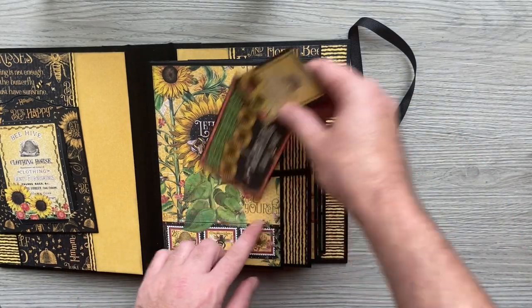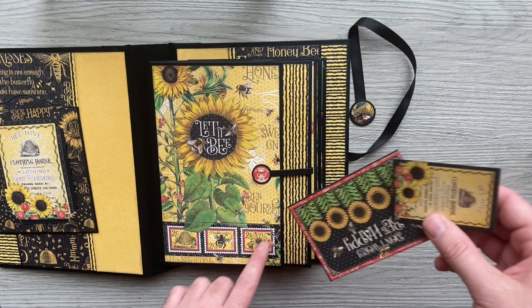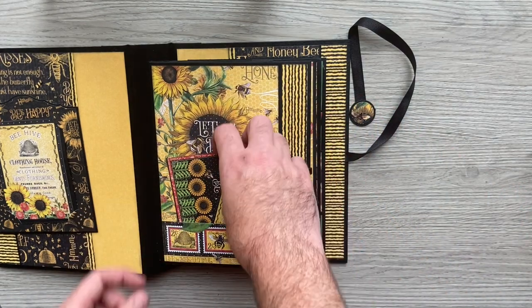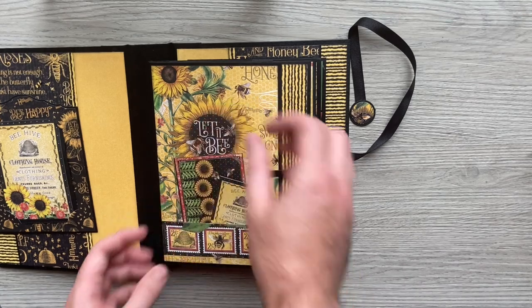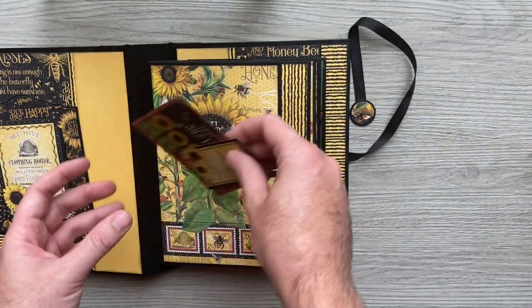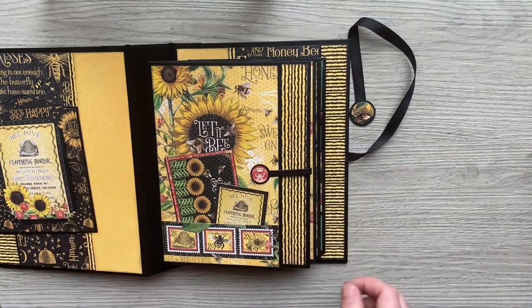But when you glue the top and leave the bottom without glue or leave it exposed, you've got a place to tuck your cards and photos in, like so. And these were just cut from the back of one of the papers.